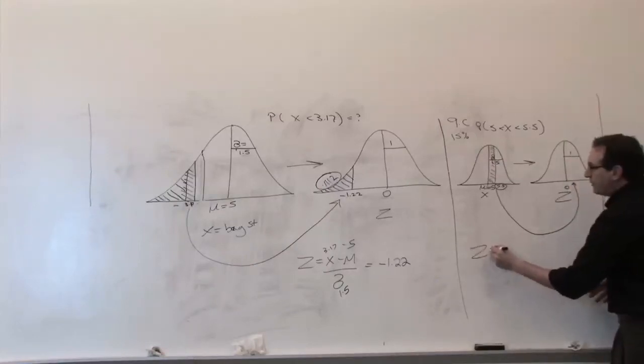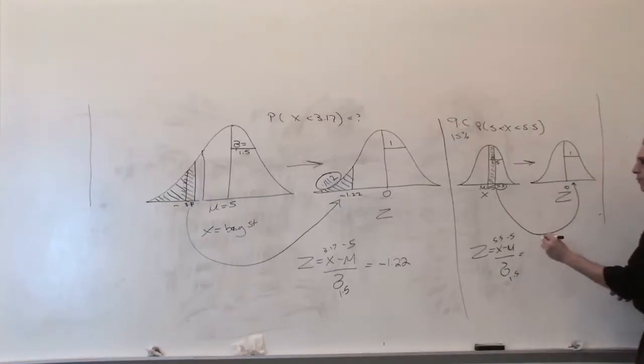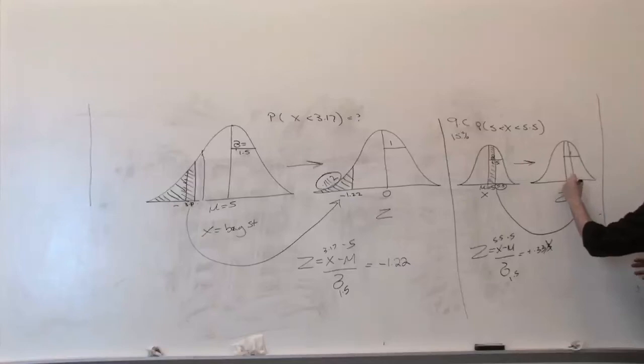To get the exact amount, you don't have to guess it, just plug it right in mechanically into the formula. 5.5 minus 5 over 1.5 comes out to 0.5 over 1.5 equals positive 0.333. But the z-table, you always take it out to two places because that's how the z-table is read. So we want everything between 0 and 0.33. And again, if you take an educated guess, it should come out to about 15% of that piece over there.